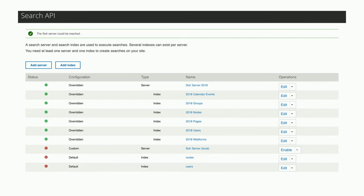An index is the information that we are indexing and what we will search against. This comes from the same page we saw that had 4 different searches on the same page, the users, the groups, etc. So you'll see we have indexes for all of those, and they all index and return results in different ways. You can, of course, enable and disable them. These are our old ones, these are our new ones.